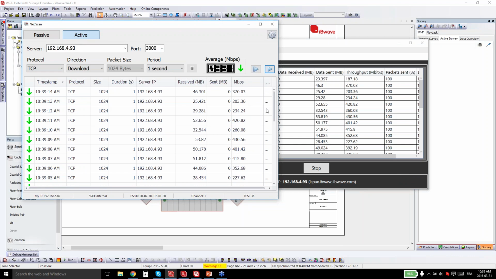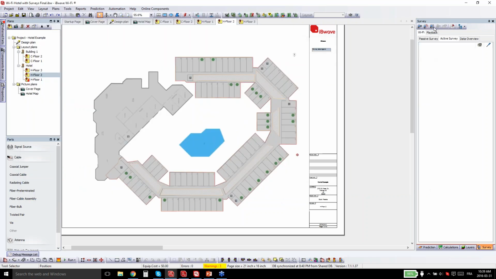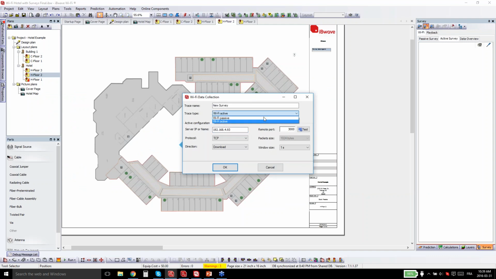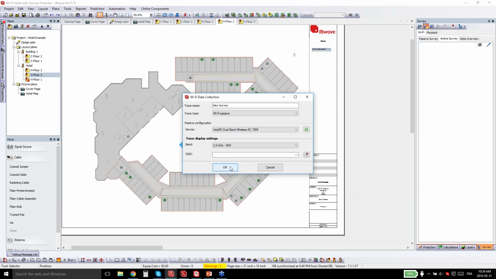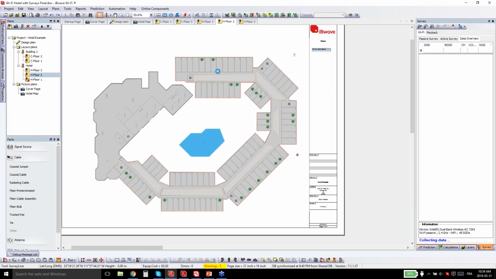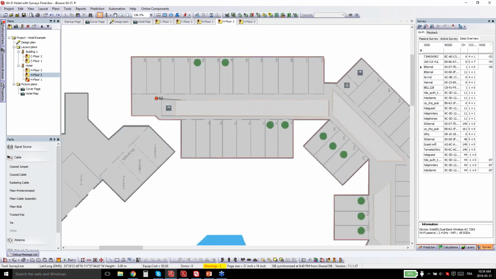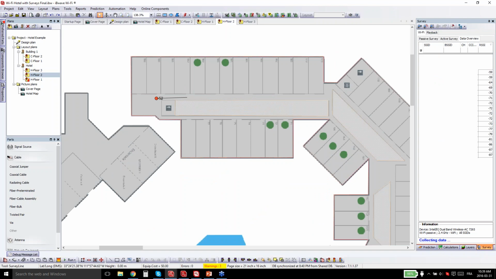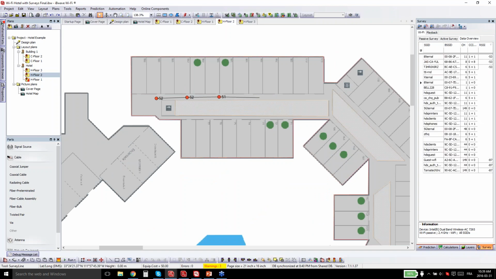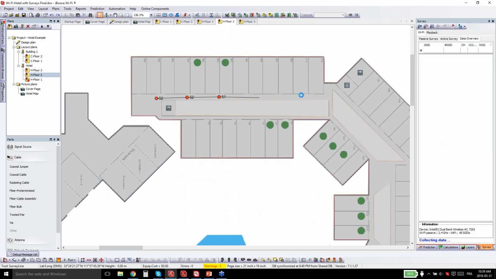So this is a quick way of doing a temperature check, walking around doing a throughput test and checking that. Where it gets really nice and interesting for me is generating the survey directly on your floor plan. So you can choose here a passive, and we can say okay, and just as you would do with any of the other tools, maybe if I zoom in, you can just click and do a stop and go survey as you're walking, and it's scanning, of course, everything in our surrounding and locking it into those points.